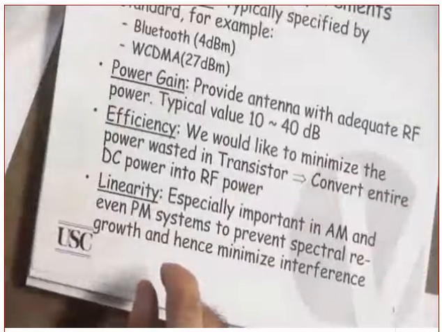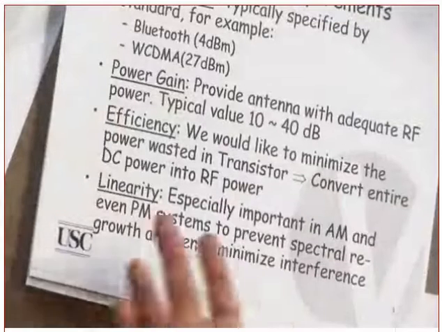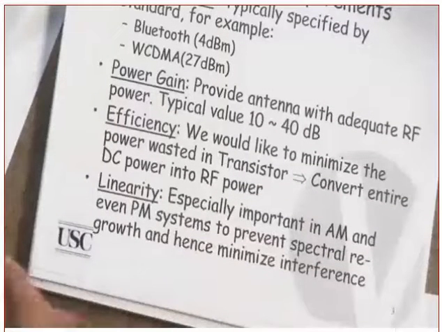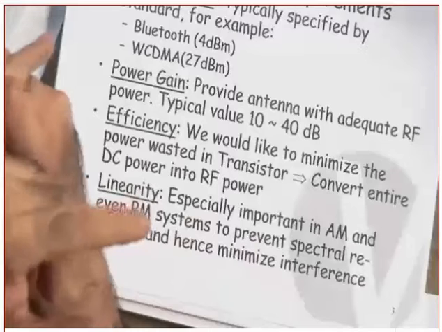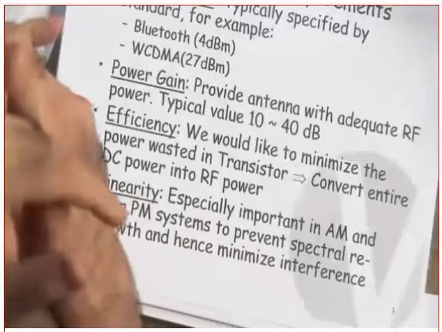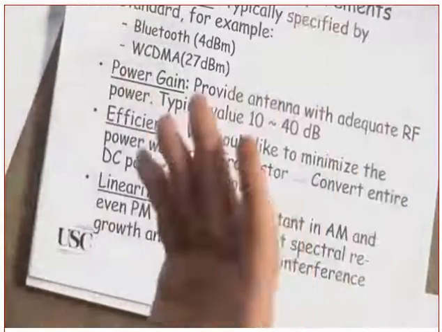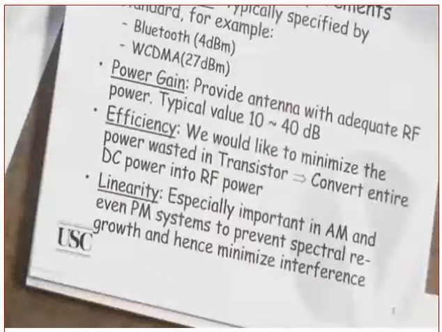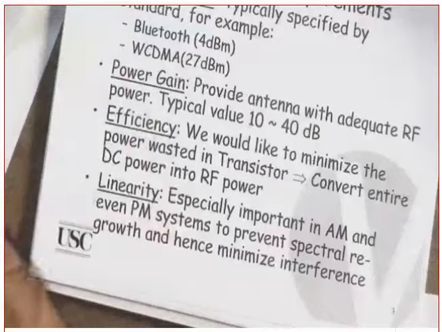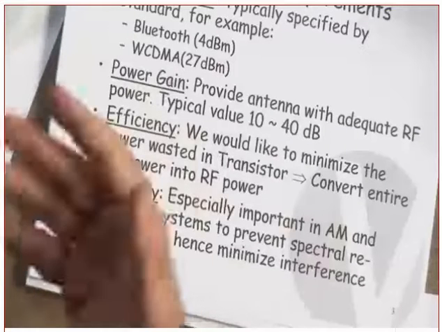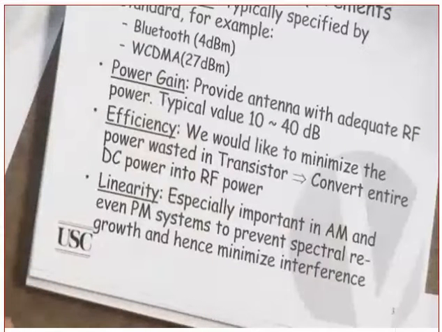Linearity. How do you measure linearity of a power amplifier? You measure the linearity of the power amplifier from looking at the ACPR. ACPR stands for the adjacent channel power ratio, by looking at the 1 dB compression. If the 1 dB compression is high, it means that the power amplifier is linear for a wide range of input powers. Yes or no? It's the IIP3. The higher the IIP3, the power amplifier is more linear. Did you get this or not?